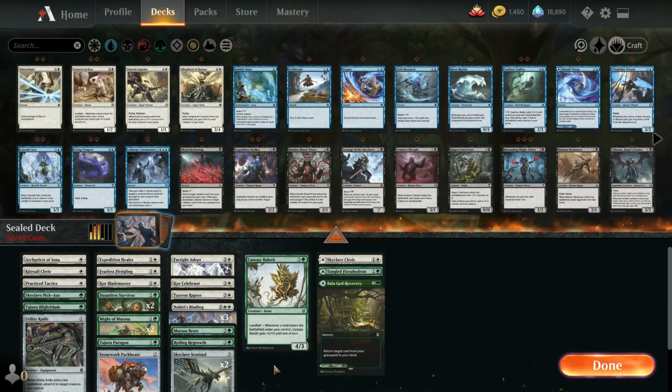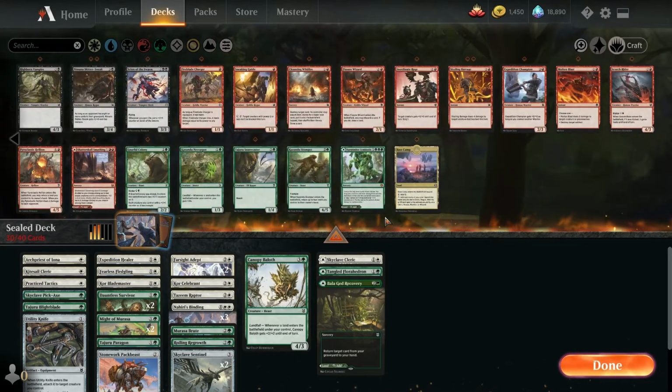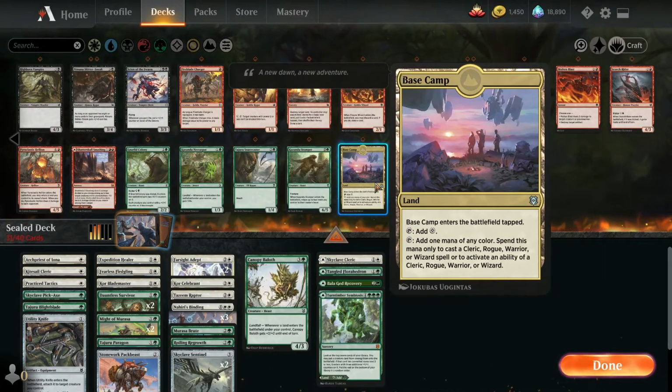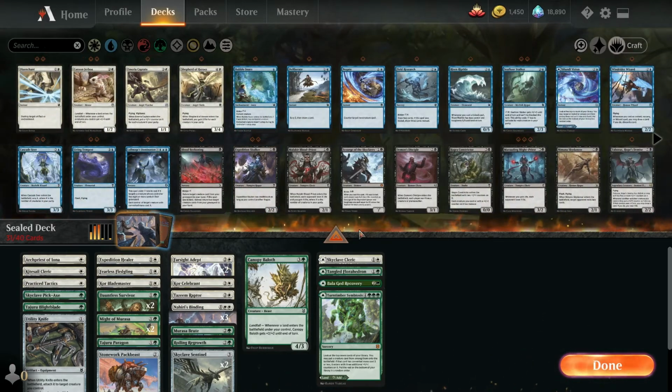All right, we got to trim this down a bunch, obviously. So the Dauntless Survivors are great with the Skyclave Sentinels. However, I don't really have another way of putting counters on the Sentinels. I guess we can do that. So I don't know if we want to go that route.